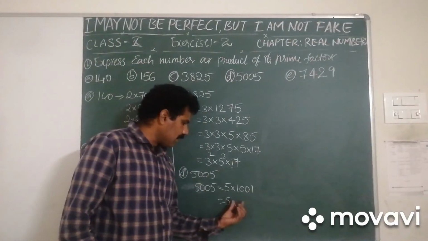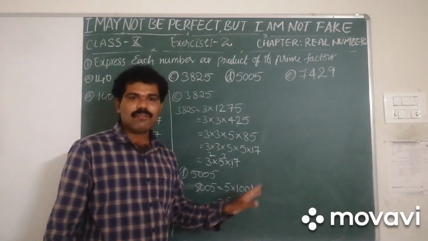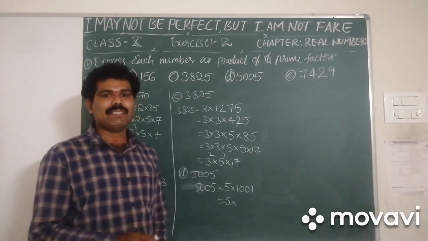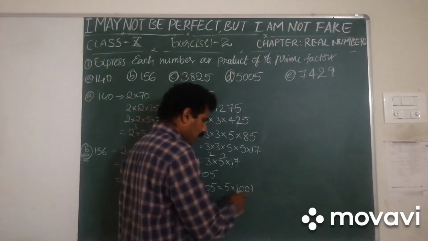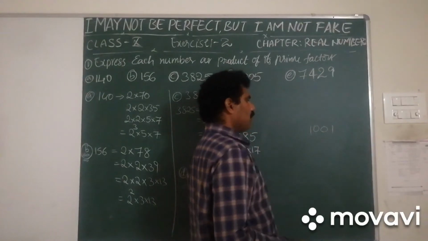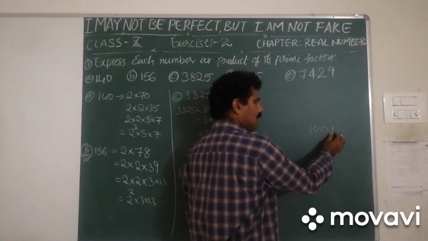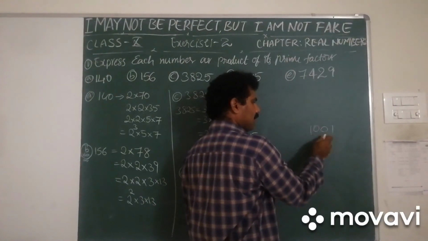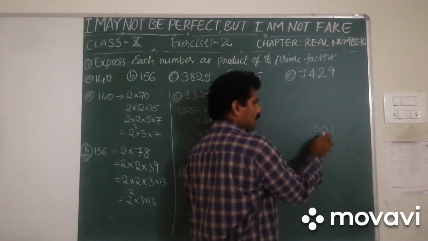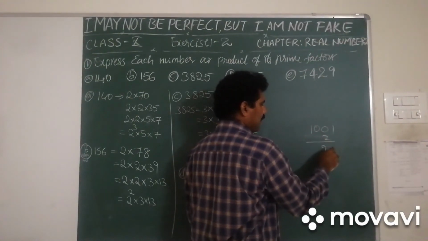And now 1001 is again a composite number. So we can't divide with 5, so we have to go for the next prime number, that is 7. So this number is divisible by 7. How to check whether a number is divisible by 7 or not? Let me take the example of this only, 1001. In the divisibility rule of 7, we have to take the last digit, double it and subtract from the remaining number. Now see, if I remove this 1, then this will be 100. So double of 1 is 2. If I subtract from 100, I will be getting 98.